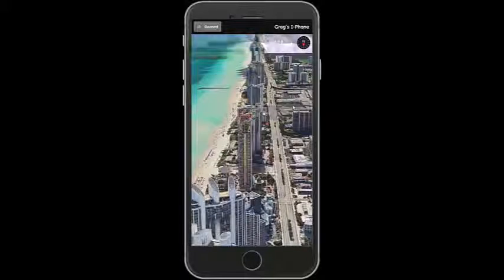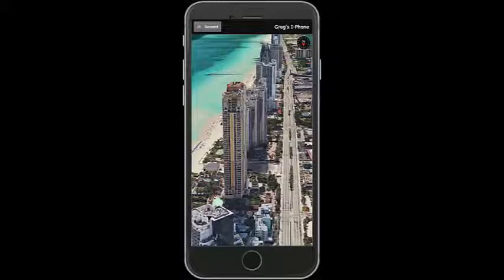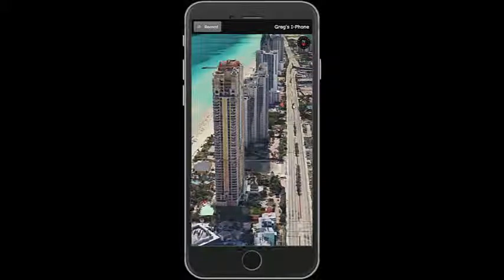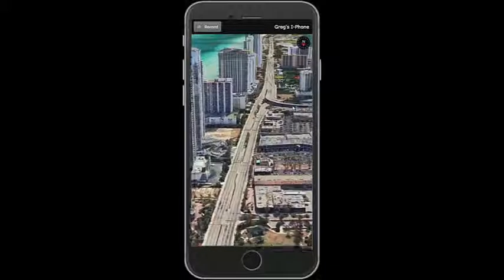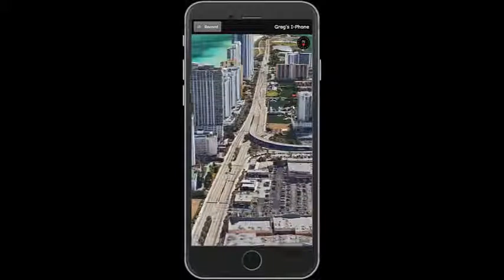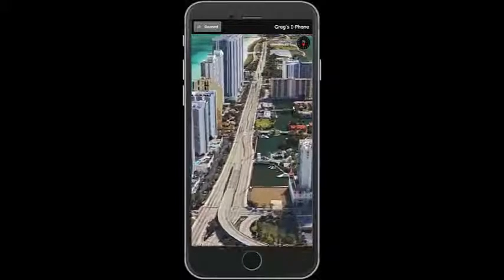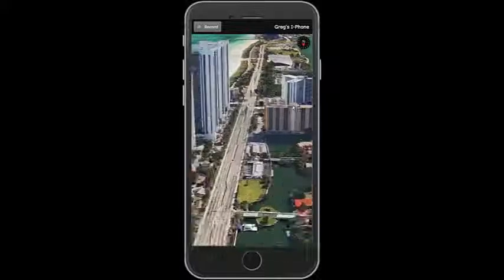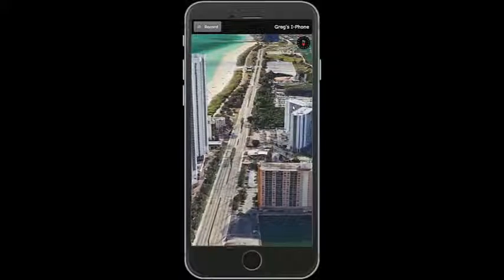I can also show you what Sunny Isles looks like. And you can zoom in. I mean, this is very, very cool. Look at that. It's like we're just going down Sunny Isles Boulevard. So I could do that. So here I'm taking you on a tour. We're going down Sunny Isles Boulevard. This is Flyover Beach.